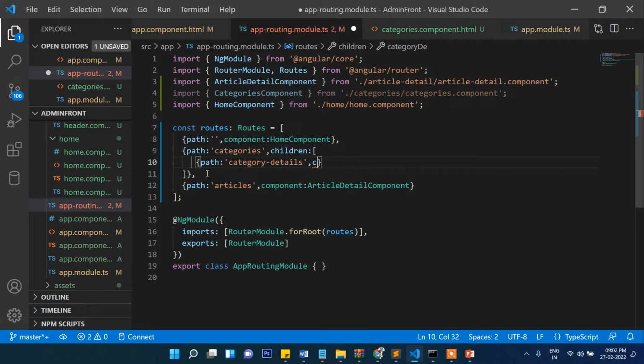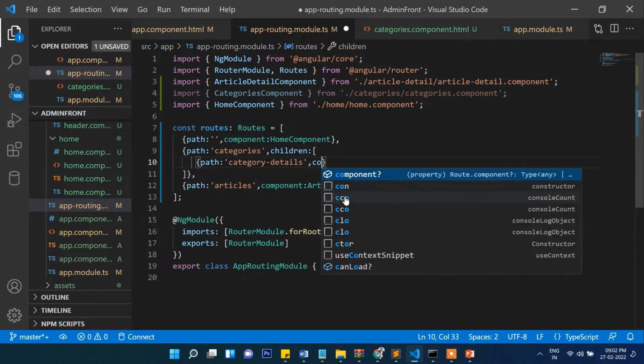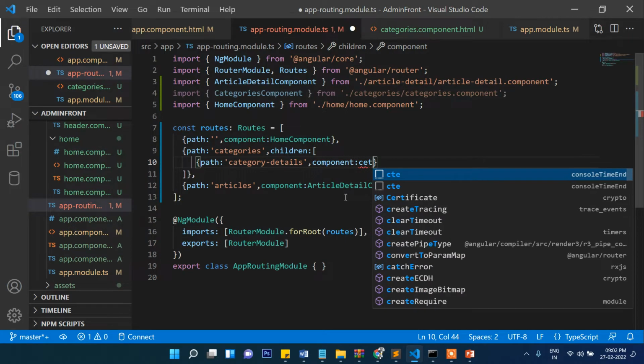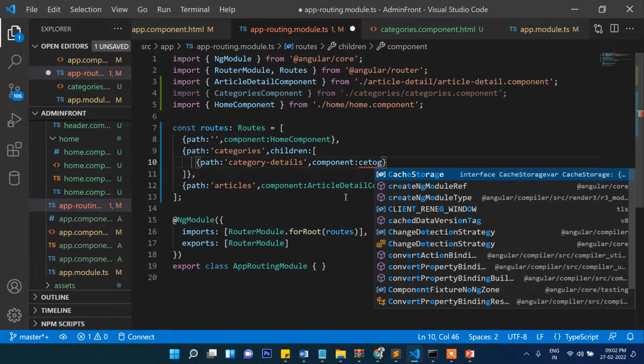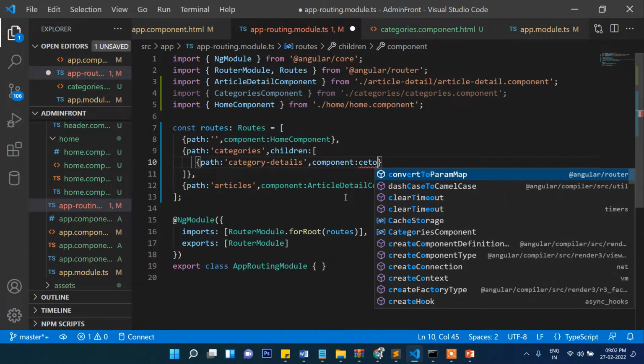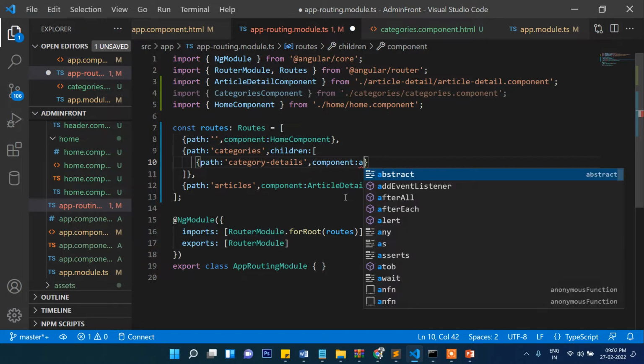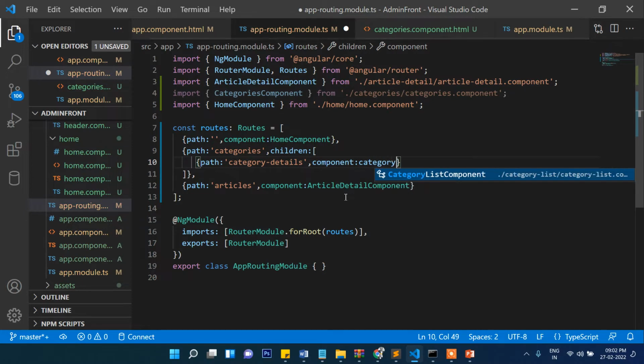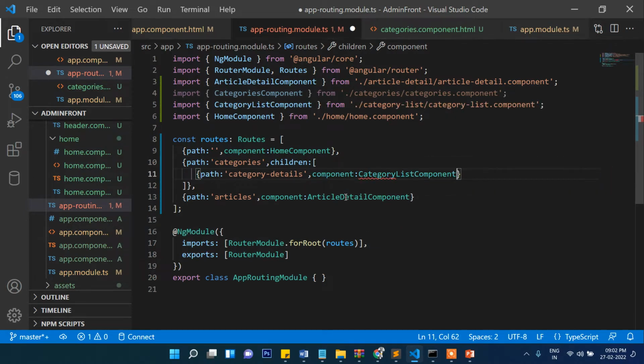We had created the category detail component, this one here, and then the category list component. Okay, so we had created category list here.